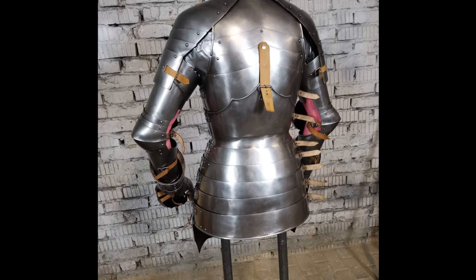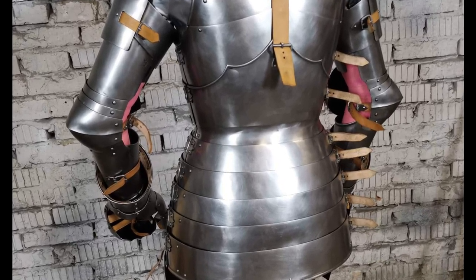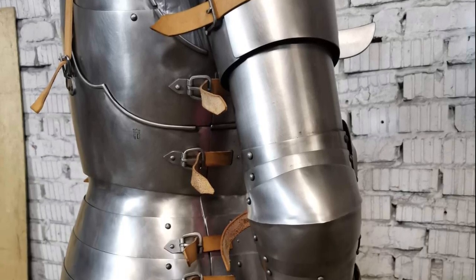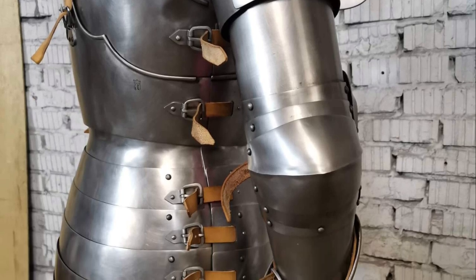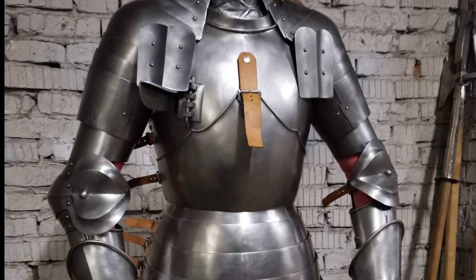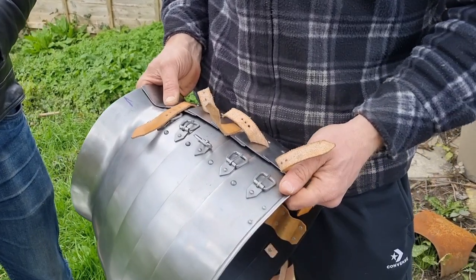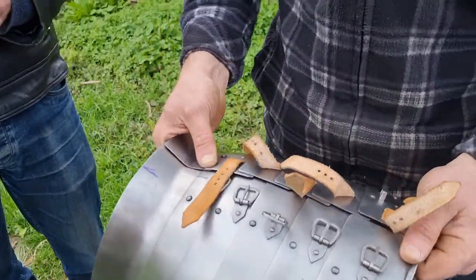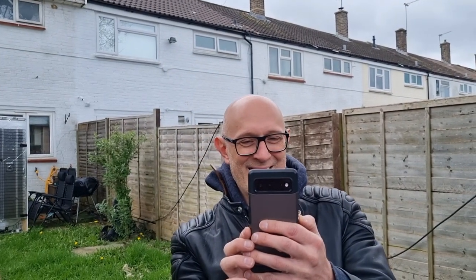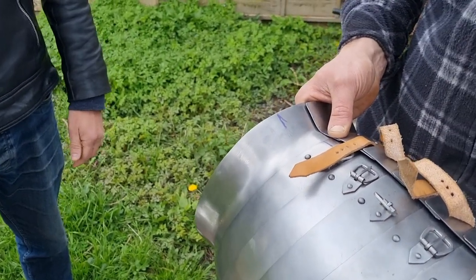I want to be clear that I really, really like this whole armour and I'm really impressed by Art of Steel's work. This is not having a go at them, because not only did they produce something incredible of a style that they had not worked in before, they've also been talking with us about how we can solve it. And it's actually a really simple fix. So I'm here with John, who's my armour friend, and with Matt Easton. We're in John's back garden and we're sorting out how to fix the fold popping problem.